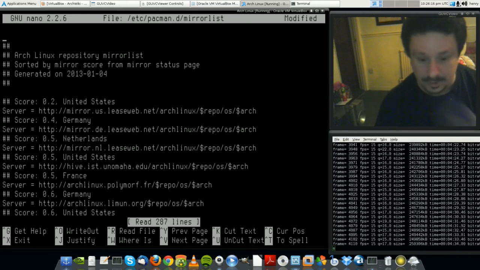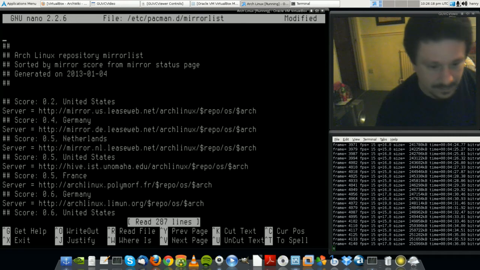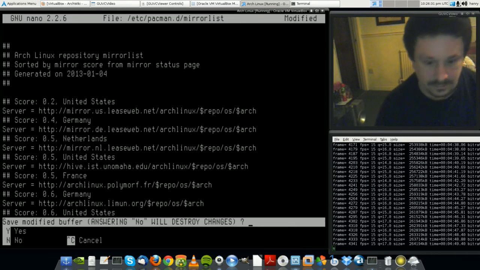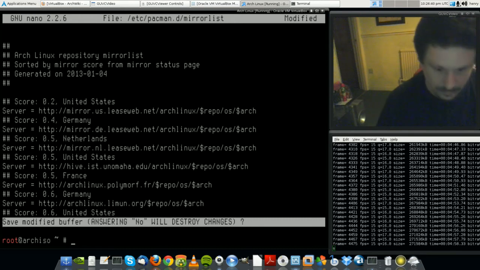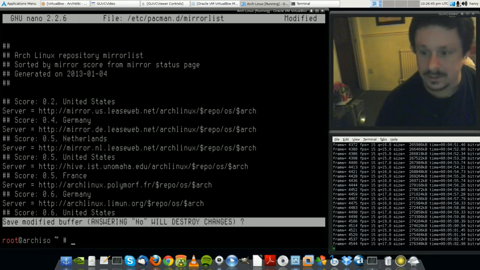Now I'm not sure how you copy and paste it, I can't remember. What I did is I just wrote it down and went up the top, pressed enter and typed it in. But I'm not going to do that, I'm just going to leave it the way it is at the default mirror. So I'm just going to press Control X, and if you'd already typed the mirror in, you'd put Y, but I'm just going to put no. Right, now what we want to do is install the base system.